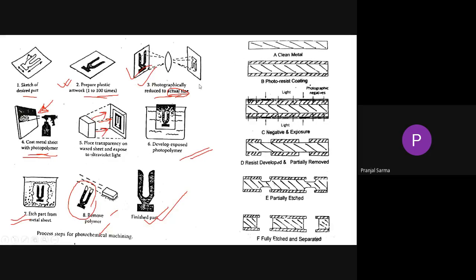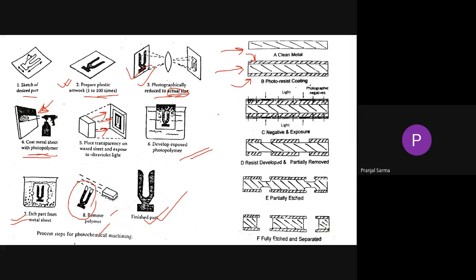So now in our case, we are going to use the word negative. Negative means just like in the previous case, in your older generation cameras, we use the word negative, right? So here also, initially we'll be having clean metal, and then we coat that particular material with photoresist. If you directly dip the exposed area on both sides, this is nothing but a photoresist coating that will be there.